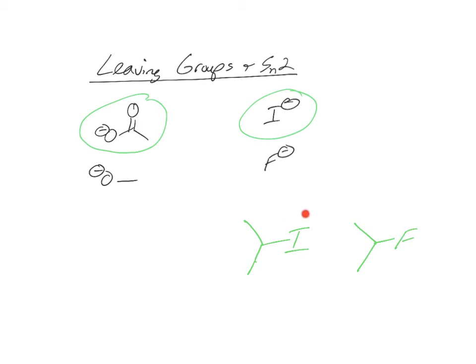It all comes down to this: the difference between iodine and fluorine is size. So we think about a carbon-iodine bond versus a carbon-fluorine bond. Carbon and fluorine are closer in size, so they're going to have more orbital overlap than a carbon-iodine bond, right? If you remember, we think about the large size of iodine versus the smaller size of fluorine, and carbon, of course, is the same size. How much orbital overlap determines the reactivity of your bond, or lack thereof.